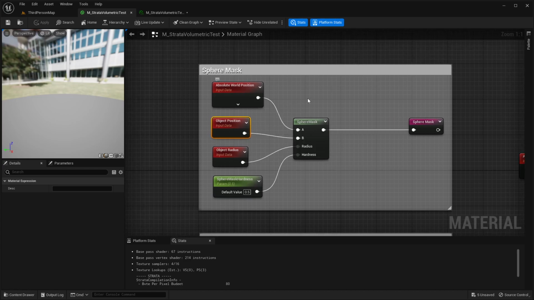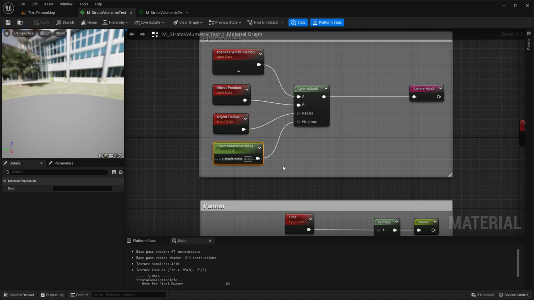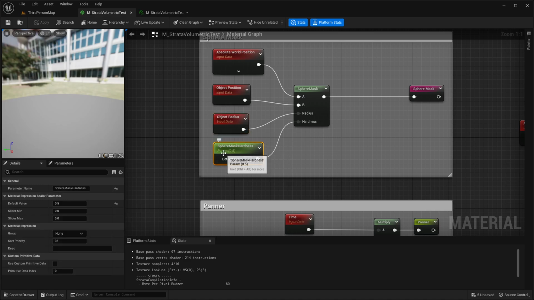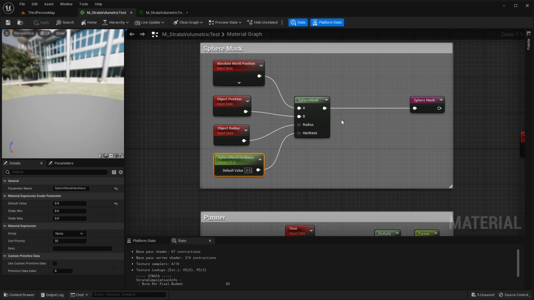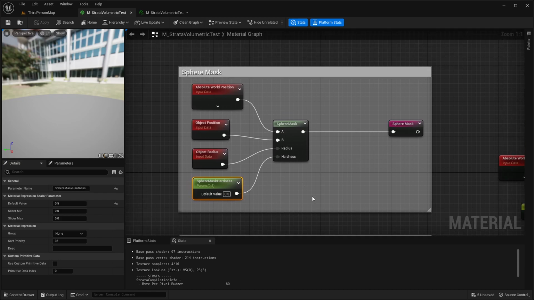And the absolute world position is basically the rendered pixel, so we plug it into A. It's the point we check against the center. Then we pick the radius, which is basically the object radius, and a parameter for hardness. I left it as 0.5, but if you want to do what I did, you can just leave it as 0. I think if you don't plug it in, then it is also 0, but I didn't test it.